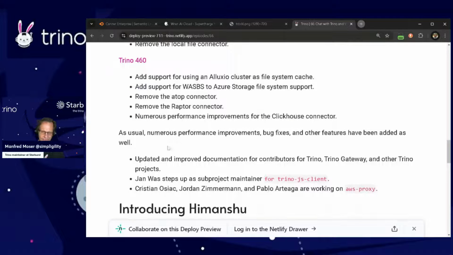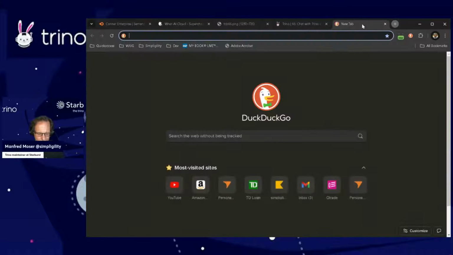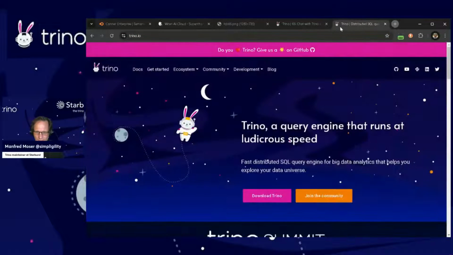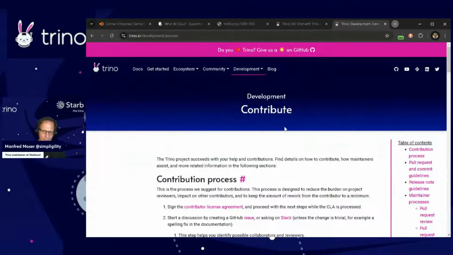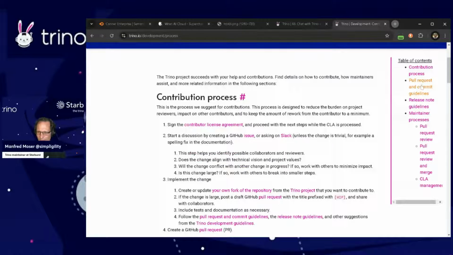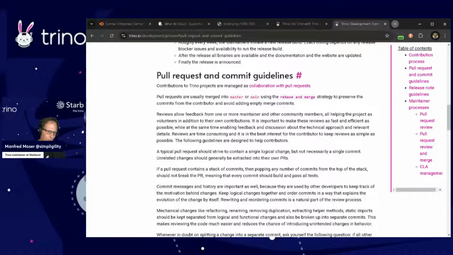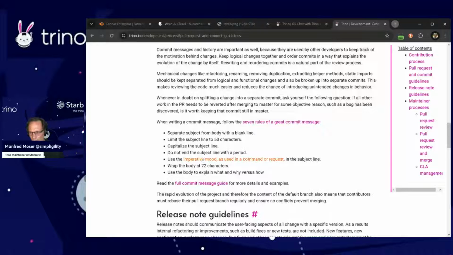There are some other improvements. Specifically, we updated the documentation, and I should show you that if I go to the Trino website. We have this contribution and roles and developer guide documentation. The contribute section now has a section about pull requests and commits. So for those of you that help us in the Trino project, Trino itself or Trino Gateway or others, this will hopefully explain a bit how you write your commit messages with these guides, how you sort your commits, how you break up different commits. All of this helps us with the reviews.